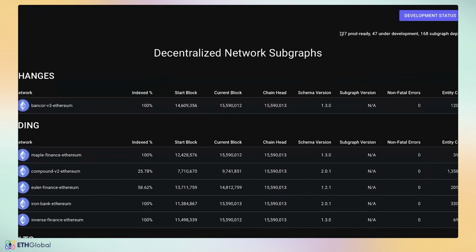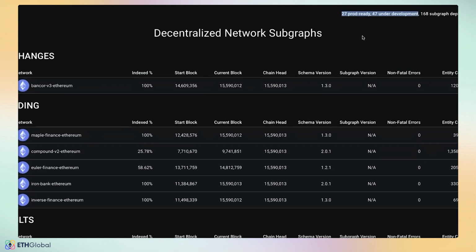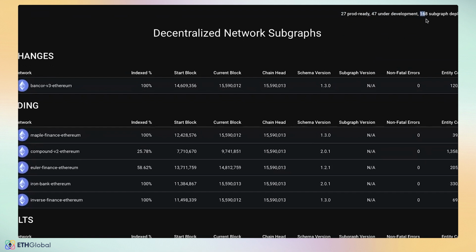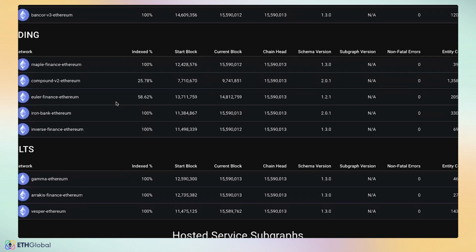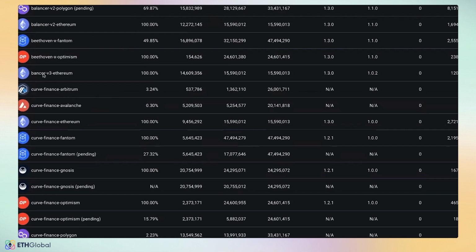What is it? Okay. 27 production level, 47 under development, and 106 deployments. Why is that? Because they deploy to different chains. We have to see it's curves. They are usually the same on all.